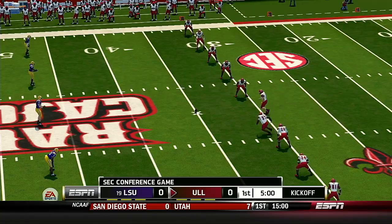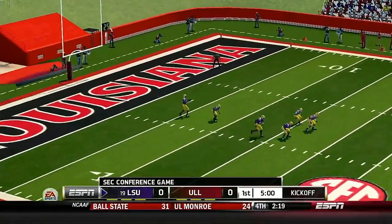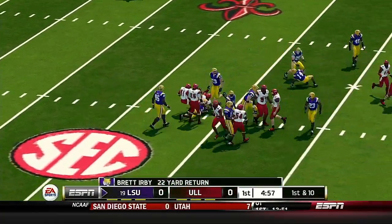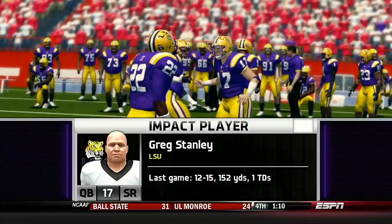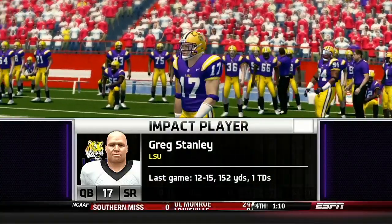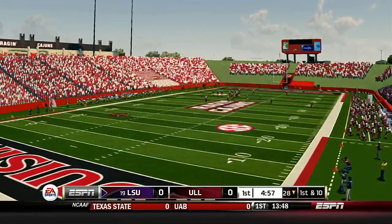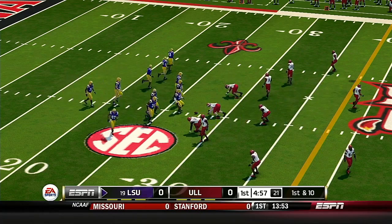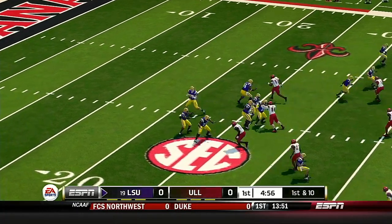Cleveland has the ball set how he wants it, and we're just about ready to kick this game off, folks. Irby from the six. He gets out to about the 28-yard line. Stanley's overall ability, Herbie, has got to drive you crazy if you're a defensive coach. Yeah, you look at a defensive coordinator trying to slow this guy down, it's next to impossible. He can do so many different things, and today they're going to try to put pressure on him because if you sit back, he just makes too many things happen.